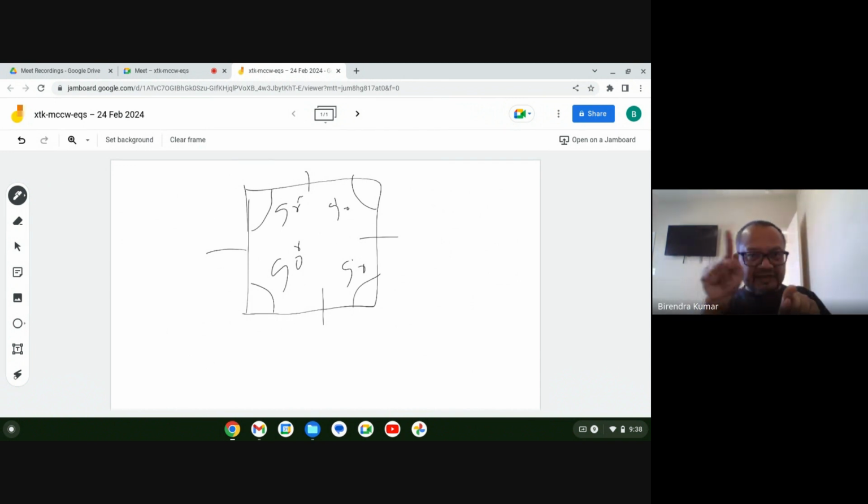If you look at one side, you will see both the sides. I mean, all the four sides are of the same length and they're perfectly perpendicular to each other. That kind of a shape is called a square. Any doubt so far?